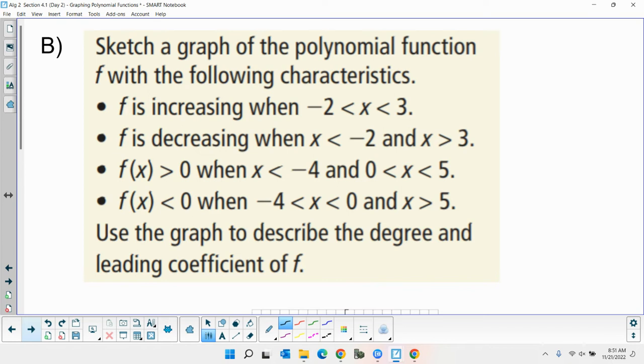You can draw little boxes. You don't have to be highlighting and stuff. However you want, whatever works for you. You want to shade it or whatever. So it's positive from 0 to negative.